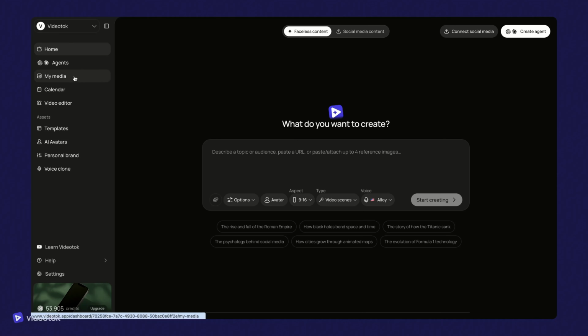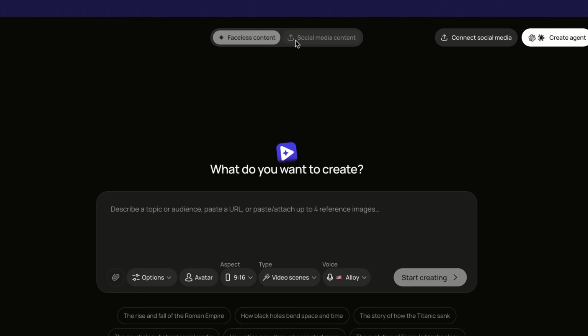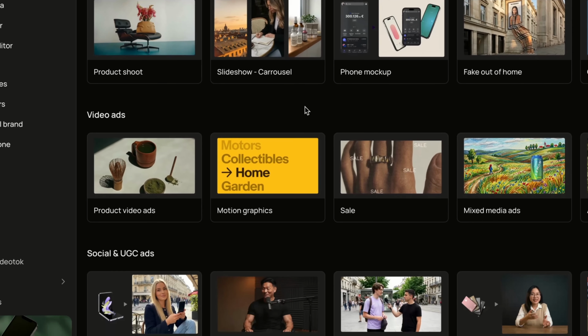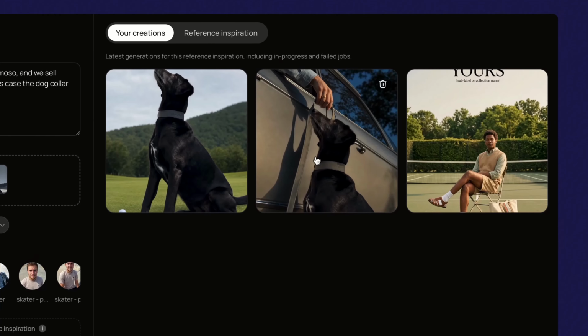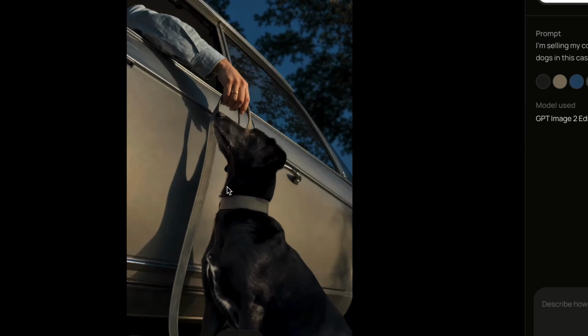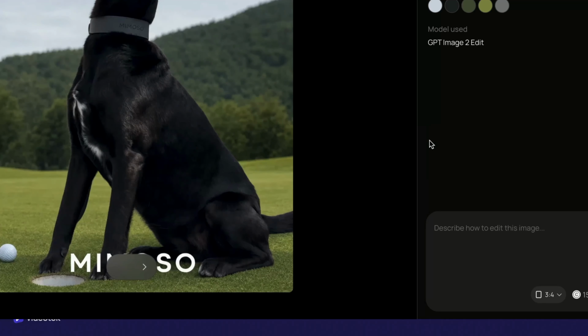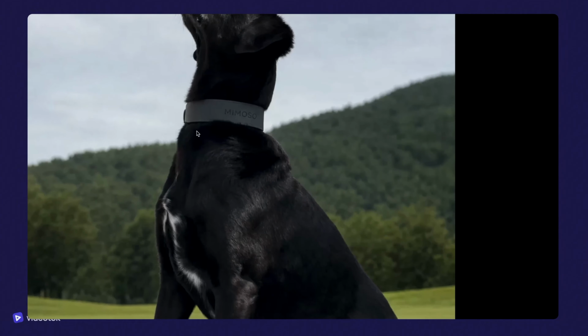Everything we generate will be on My Media. Here we will be able to see all the images and videos generated, but also all the ones that go to a video editor will be available also in the video editor section. So the thing we have generated in the social media content, we can go directly to the page here that we selected, like fashion. And here we can see that we already have both images generated. So this is the first one, and this is the second one. So yeah, beautiful images already generated for us to use.